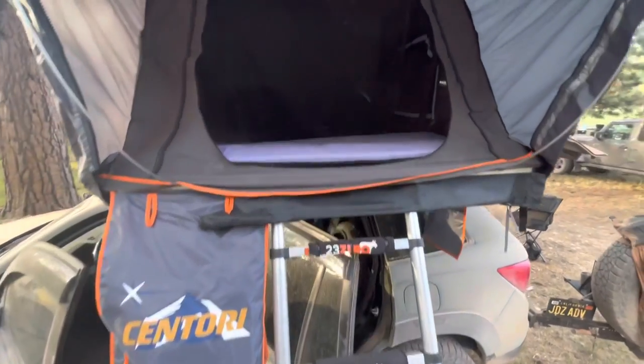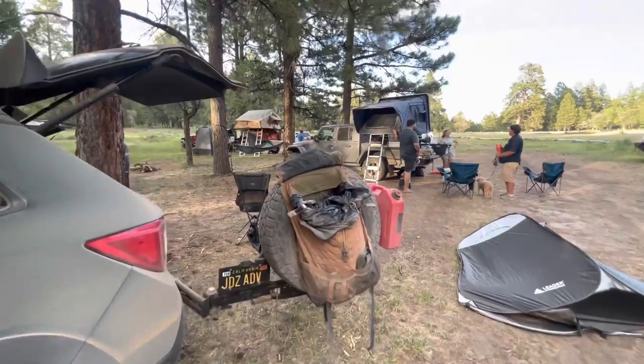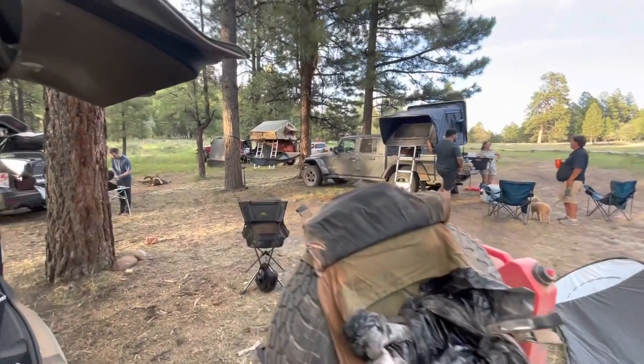All right. So, pretty happy here. Good amount of space. About a queen size mattress. Not quite as nice as Rob's setup. I'm sorry, Ed's setup. Over here.